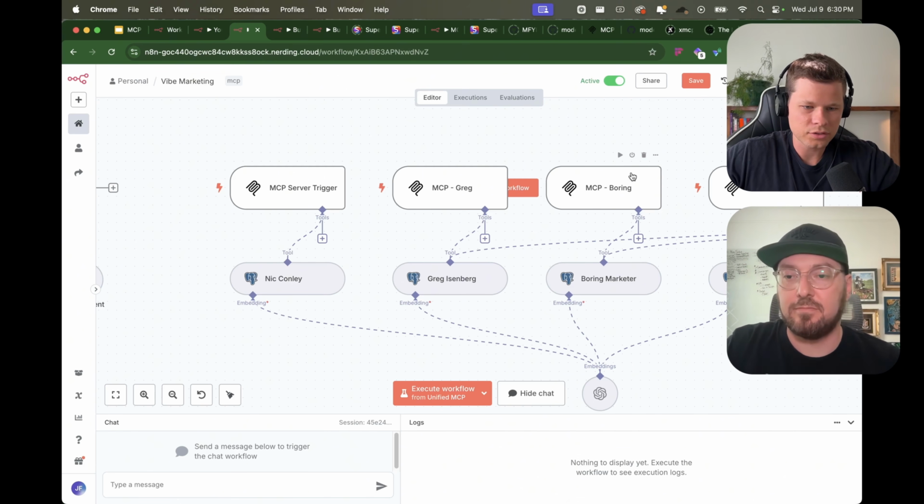Yeah, MCP as a service, essentially, right? Yeah. There's plenty of businesses that were built on the back of APIs. I think you can think about MCPs in the same way.